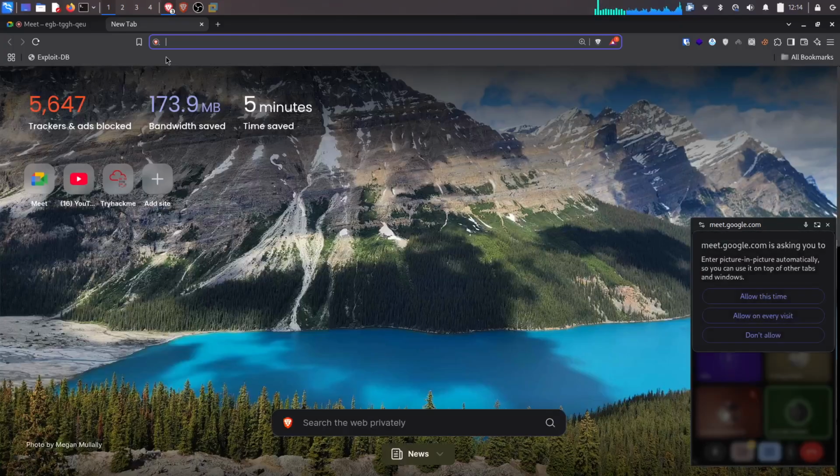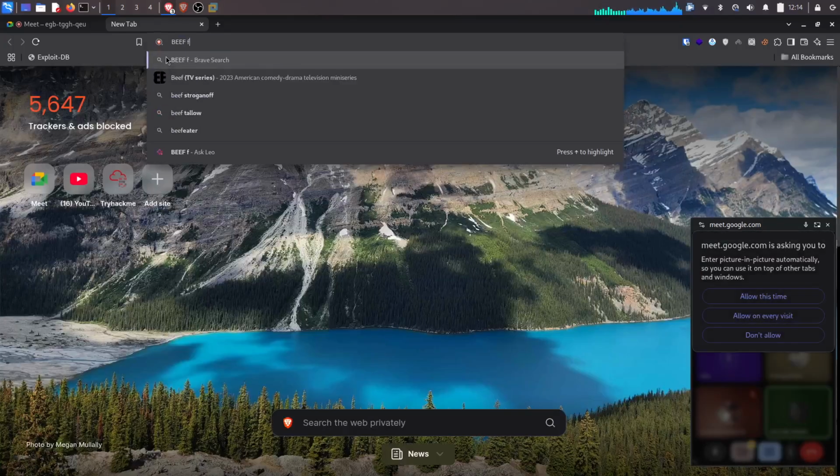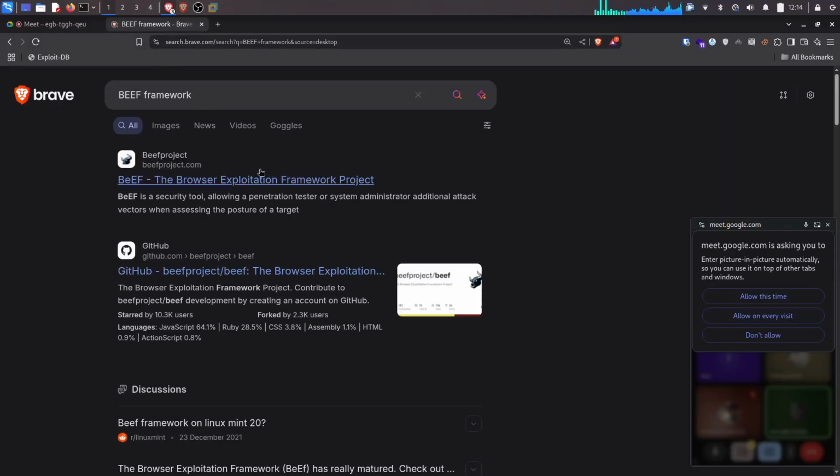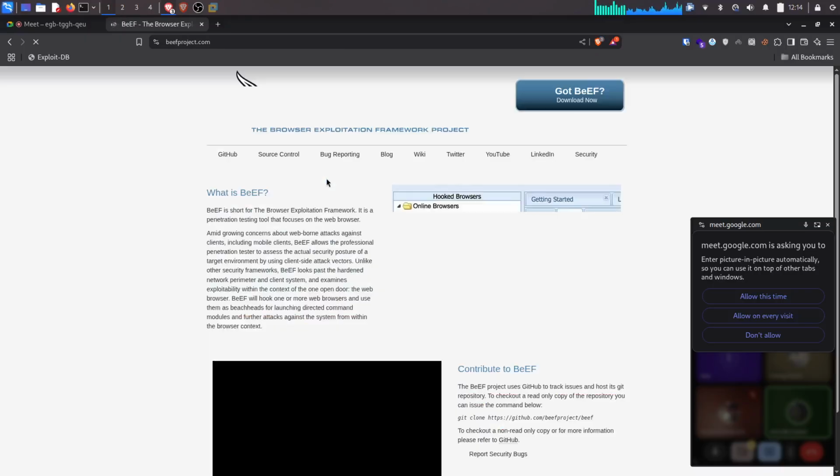Okay, so in today's session, we'll be looking at the BeEF browser exploitation framework. Let me show you BeEF, the browser exploitation framework.